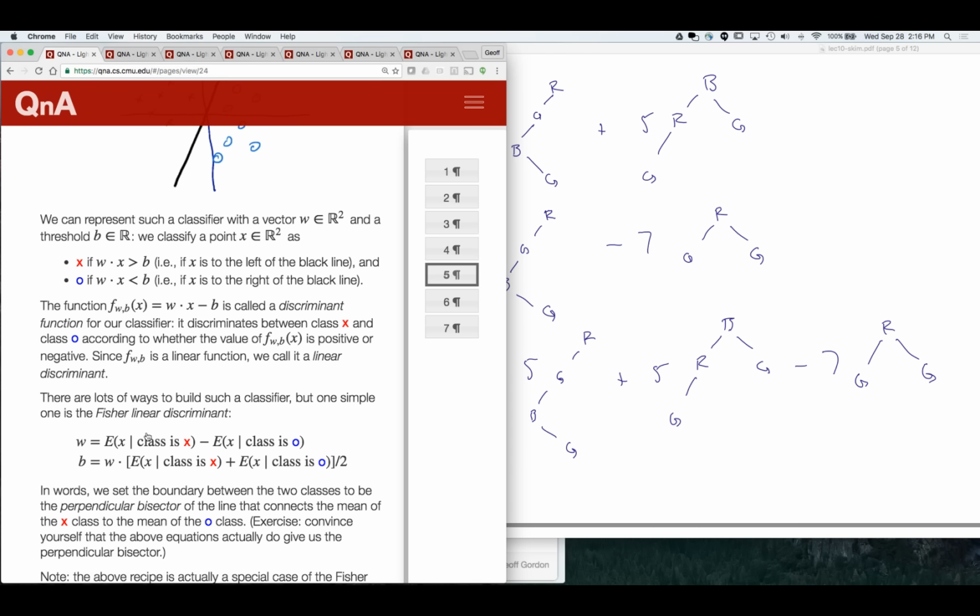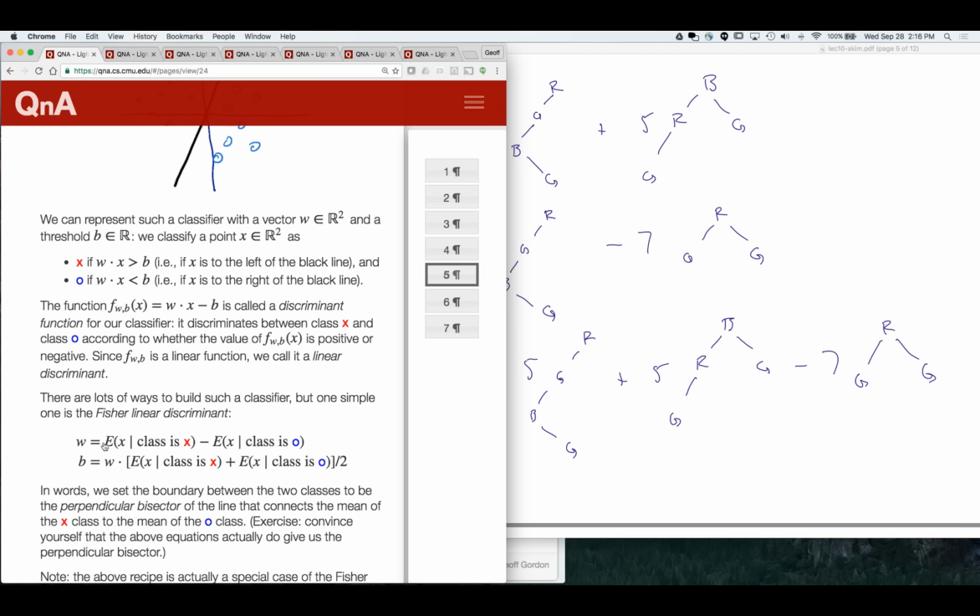And so we're doing a vector space operation here, right? In order to take the mean, we have to add together elements of the vector space and then divide by the number of the elements we added together. So adding them together is vector addition, and dividing by the number of elements is scalar multiplication. And so here we're doing vector space operations on the training data. And again, here to compute this mean of the other class, we're doing vector space operations on the training data.